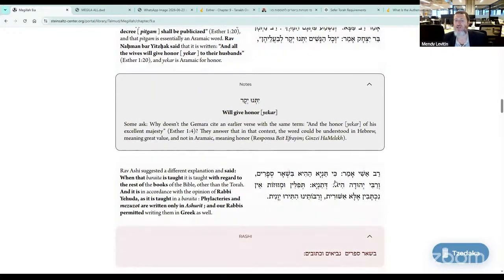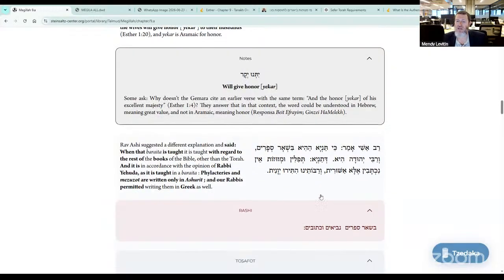Rav Ashi says, and Rav Ashi goes back and gives another answer to explain the difference between the Brisa and the Mishnah. He says that the Brisa is also talking about Sifrei Tanakh, and it's an opinion of Rabbi Yehuda. What does this mean? The Tanya, we learned: Tefillin and mezuzahs ein nichtavim ela Ashuris. It's brought down that Tefillin and a mezuzah must be written in Ashuris. Again, Ashuris is modern, what we know today as Lashon HaKodesh. Rabbi Shimon ben Gamliel says, hitiru l'chtov Yavanis. Our rabbis have allowed for people to write it in Greek as well.